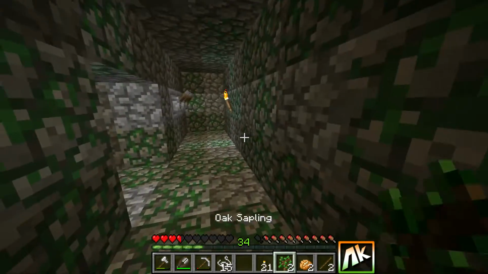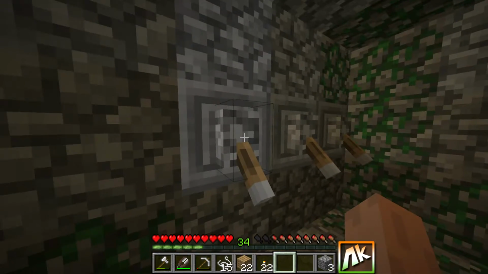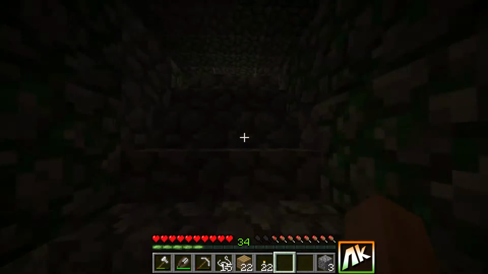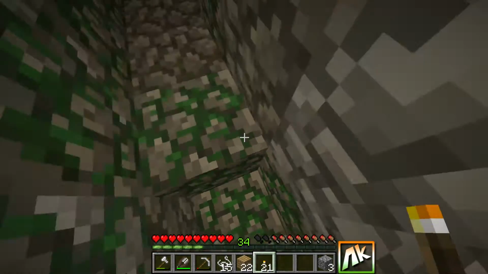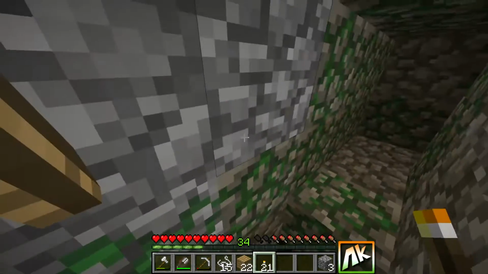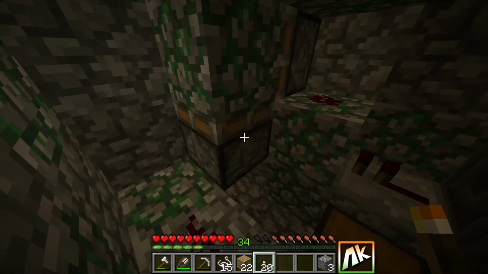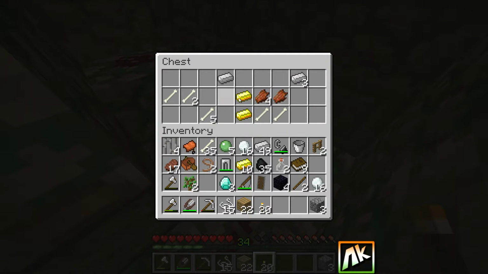Oops, sorry. Now I will show you how to solve this puzzle. So first of all, this lever, you pull it. Okay, now go upstairs, take a right, and you will see an opening here. Now go down and pull this lever and go up, and voila, we got a secret treasure. It is connected with the pistons. Woo, 2 diamonds, 2 gold, 2 iron ingots, bones, and a crap.